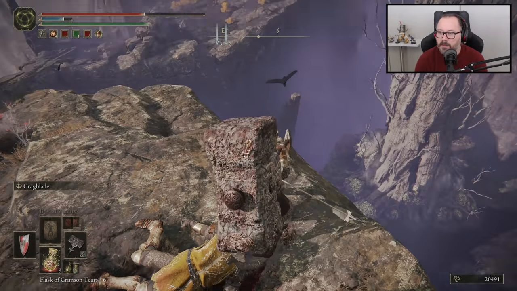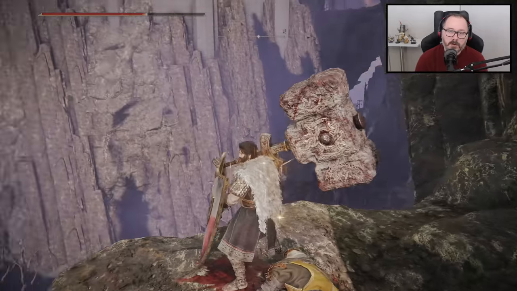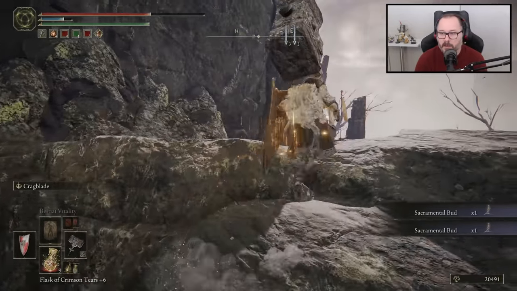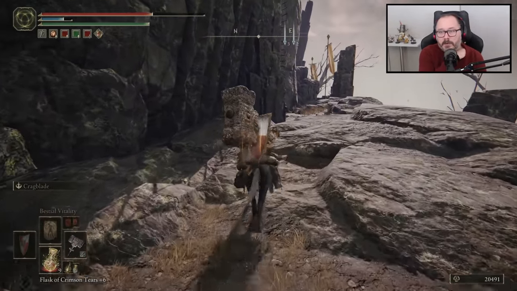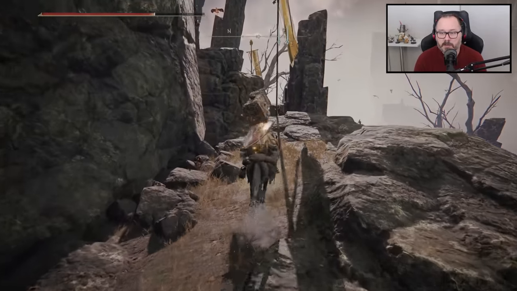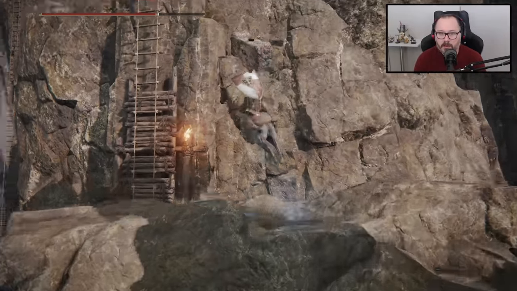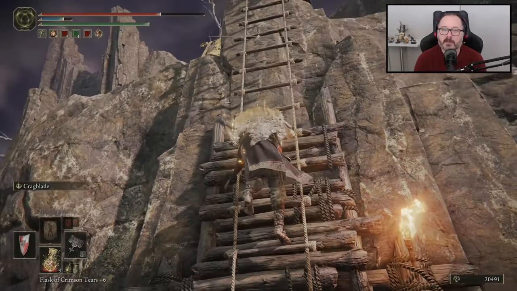Have I been to that earth tree? No, because that's the path that circles around. We'll have to go there before we hit up Volcano Manor. Volcano Manor, shaping up to be our fourth boss fight. So, we didn't actually buy anything off of that dude. This time, we're going to be taking this ladder.